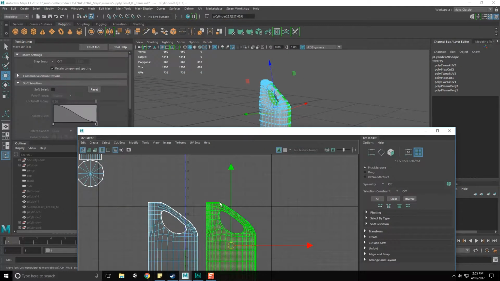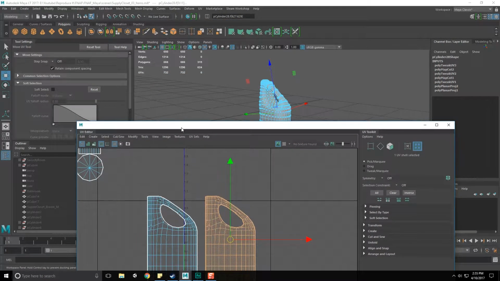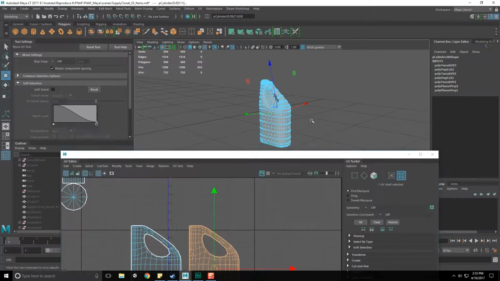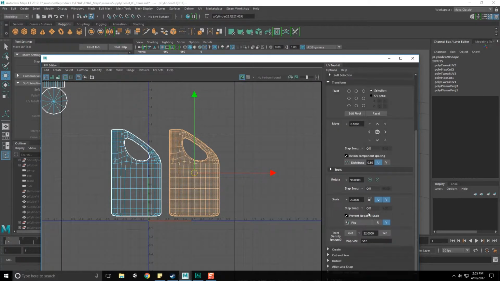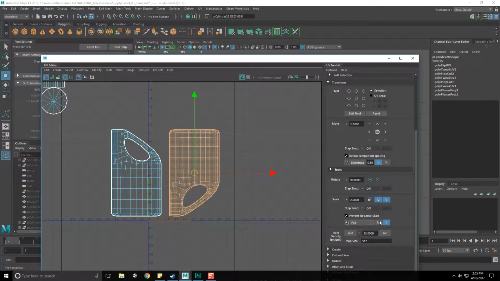So that's this side, so let's flip this one around, right? Yeah. So let's go to transform, and can we do not rotate but flip along the vertical axis? Nope, U axis. Let's do vertical, U axis.